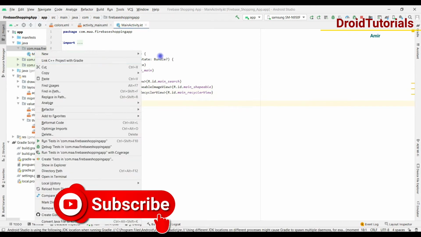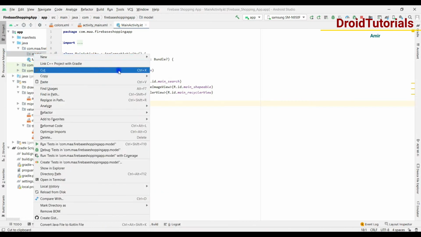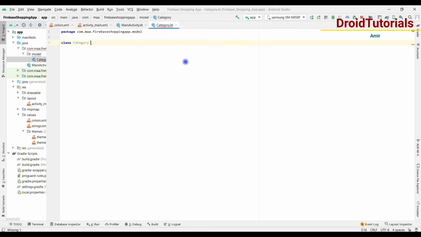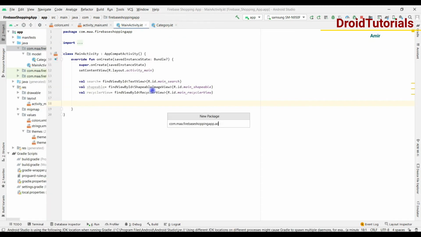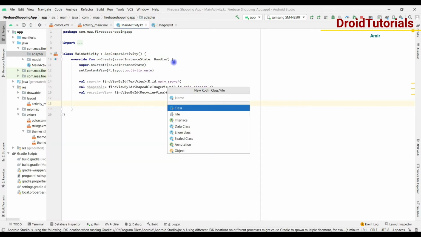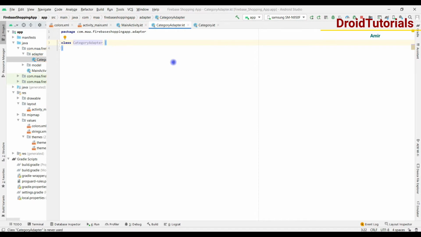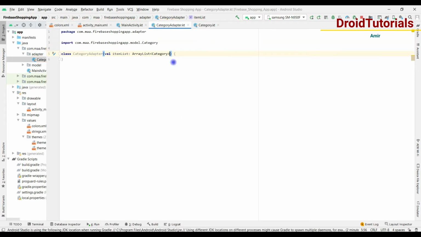For our main screen, we plan to show categories and these categories have names and images, so I need a model with two strings for the name of the categories and images URL. It can be done by making a data class and specify what types of data we need to have. Our RecyclerView needs an adapter to show it what data in what order should be displayed. So I make an adapter that takes an array list and converts it to items in RecyclerView.